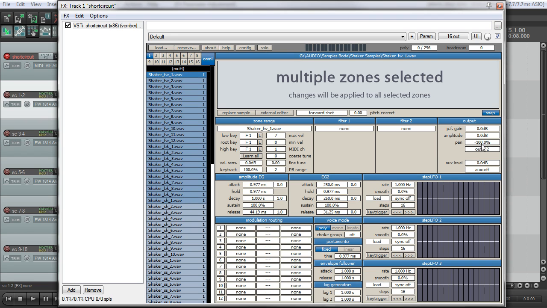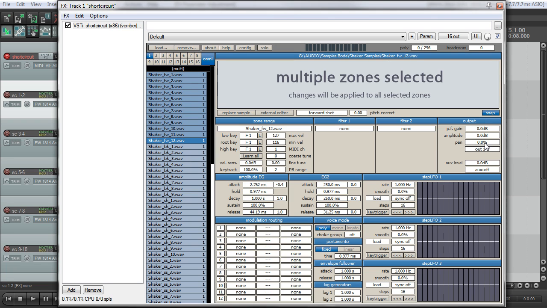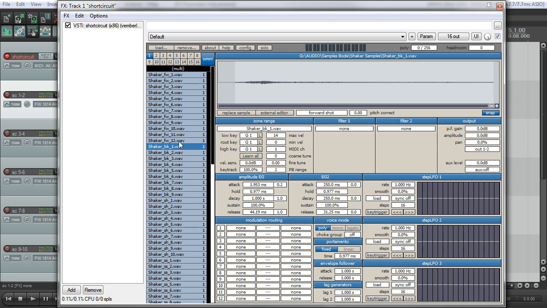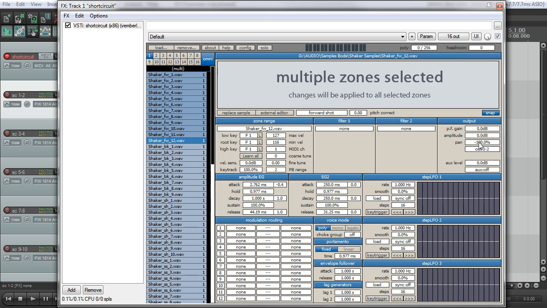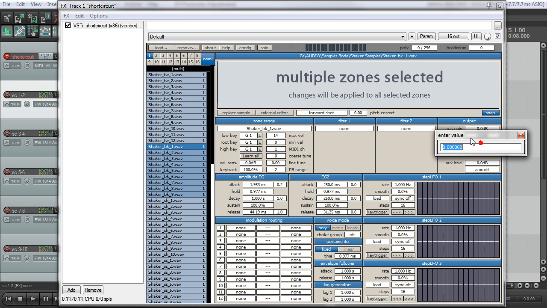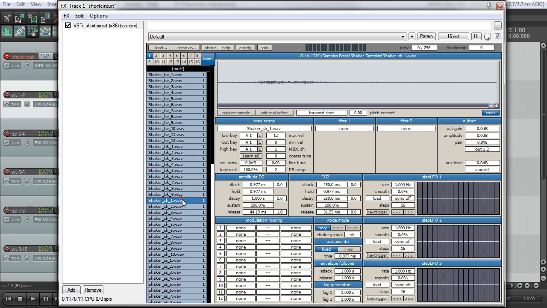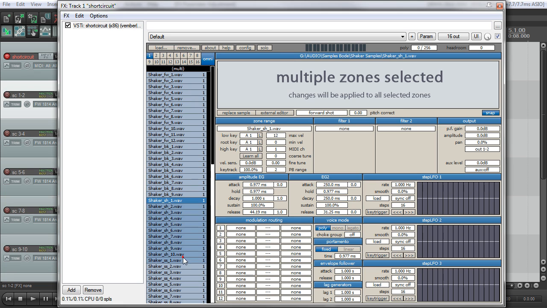What I might do is maybe take these ones, the forward ones, and put those over here. Actually, maybe like -50. And then take these and put them at +50, something like that, just to give them a little bit of stereo image. The short ones, I might make these a little bit more drastic.